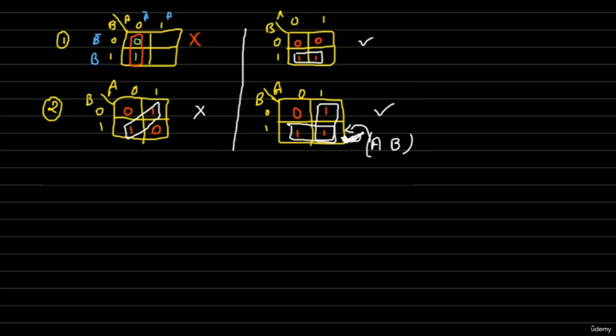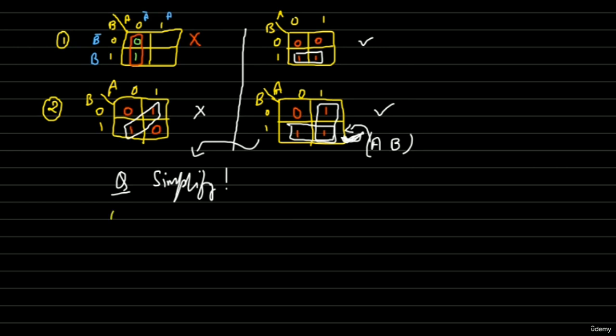Okay, now let's proceed to the third one. So in the third one, let's do a question actually, because we have learned a few things, right? So the question is pretty much the same. Simplify this. So our question is simplify. So how are we going to simplify this? So let's do it together.